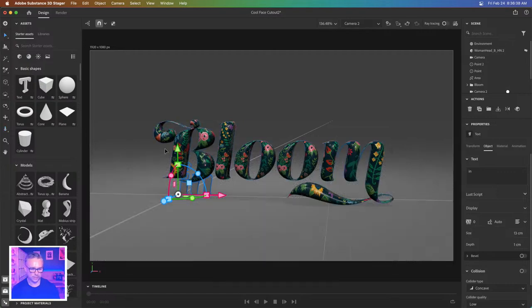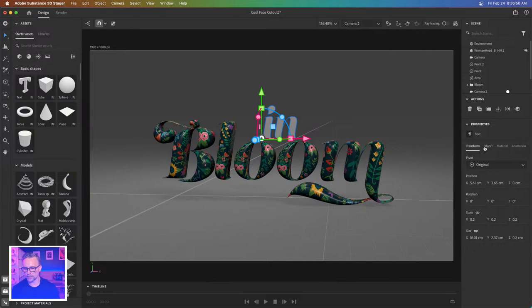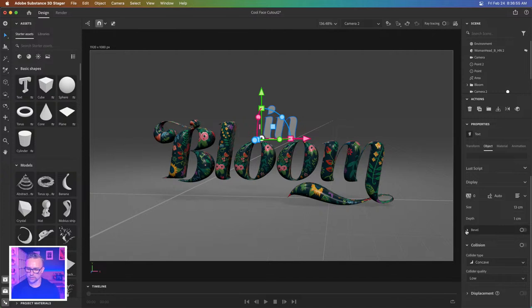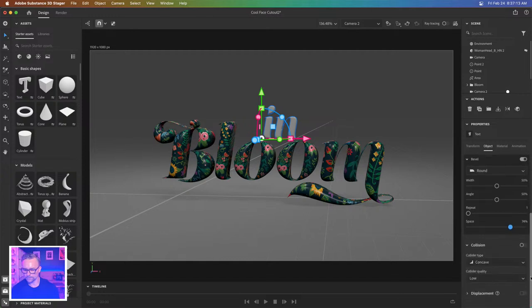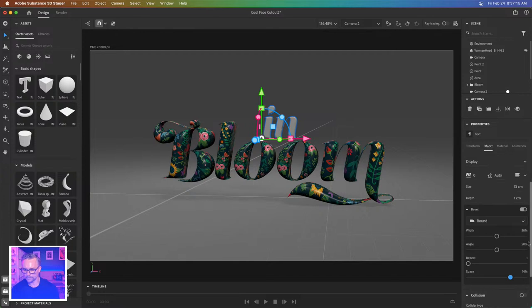Turn off ray tracing, so everything's going to move a little bit faster, just like we realized in Illustrator. And now here's my object. Right down here, here's a lot of these bevel capabilities. There is an inflate, but like I said earlier, we could round this and get a similar look. Just play with the width and the spacing of it, and the depth.